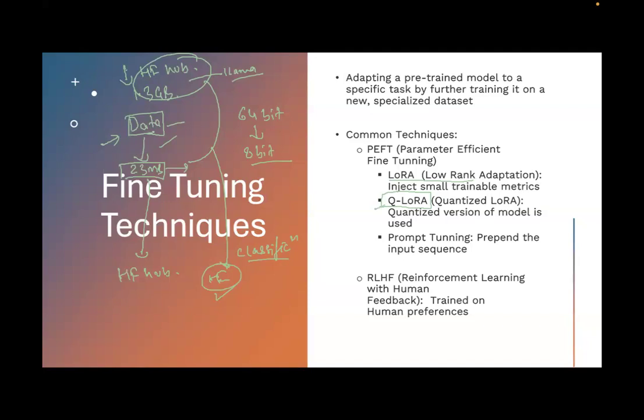If we reduce the size of the model without compromising on the accuracy part, scaling or the adoption by the majority would become easier, right? Everybody cannot afford to have a 4090, right? 4090 is a GPU. Everybody cannot have super fast hardware, right? So that's where these kinds of fine tuning techniques are really helpful.